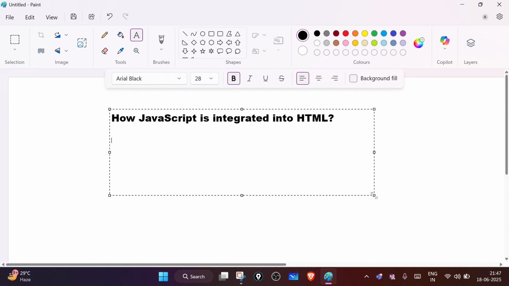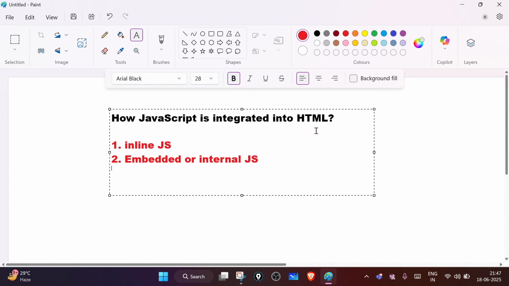How can we integrate JavaScript in HTML? There are different ways. The first way is you can write inline JS. The second is embedded JavaScript, or we can say internal JS.